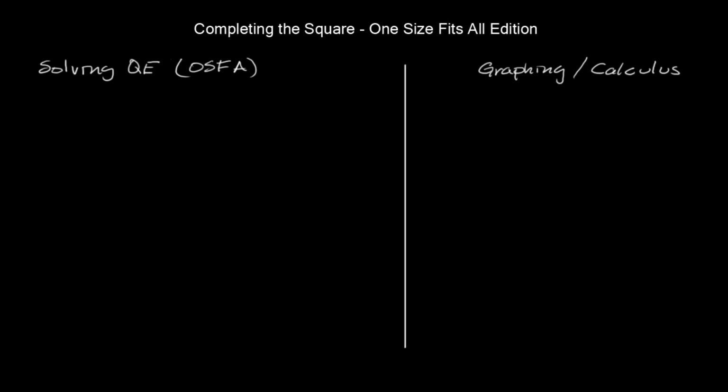So like I said in the concepts video, there are certain situations where you would use the completing the square algorithm. That would be when you're solving quadratic equations, and the other one is when you're either graphing or doing substitution when you're integrating for calculus students. In all situations, essentially the mechanics of this algorithm have to do with adding 0 and simplifying.